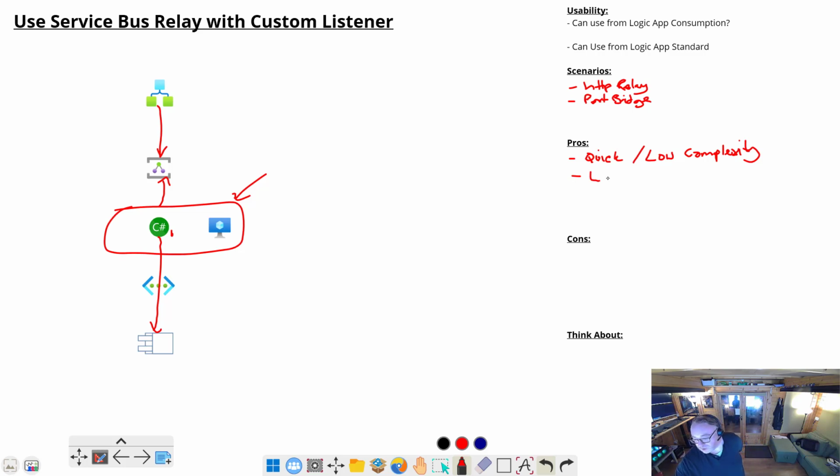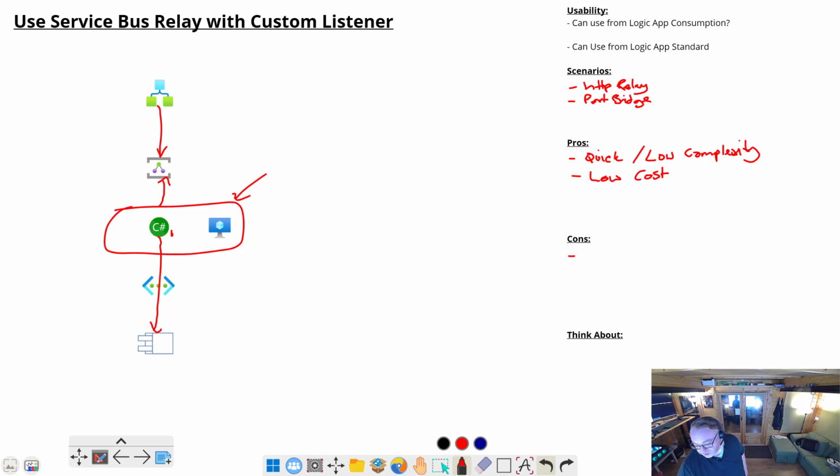This one also has a low cost. You're going to be paying by the connections and by messages, a bit like on the queues. Unless you're going to send thousands and millions of messages through there, the costs are going to be based on consumption. So the more you use it, the more you pay. But generally, the costs are going to be pretty low.